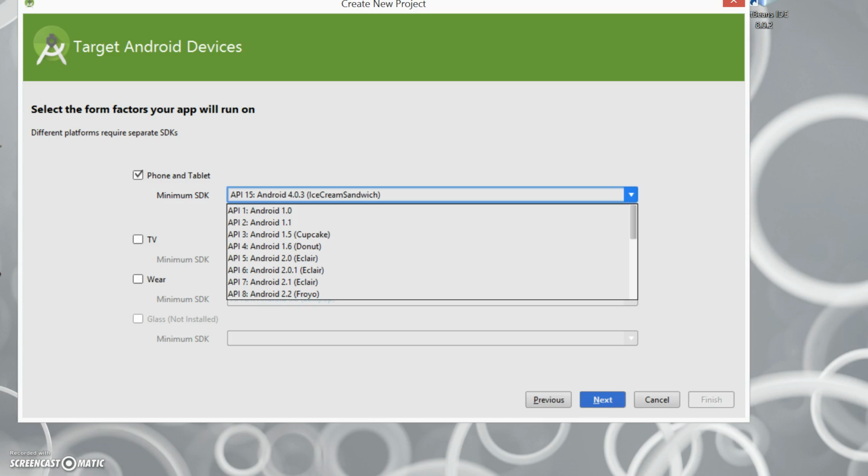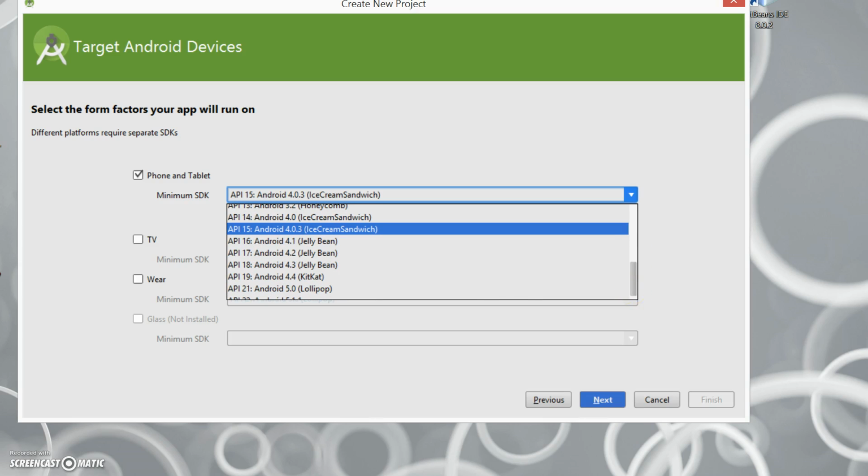The lower a version of Android you can use, the more devices are going to be able to run your project. Not every Android device is able to run the latest and greatest version of Android. So just keep that in mind when you're trying to design your apps to actually sell. For right now, again, we're not planning on selling this, so I'm just going to use the defaults.